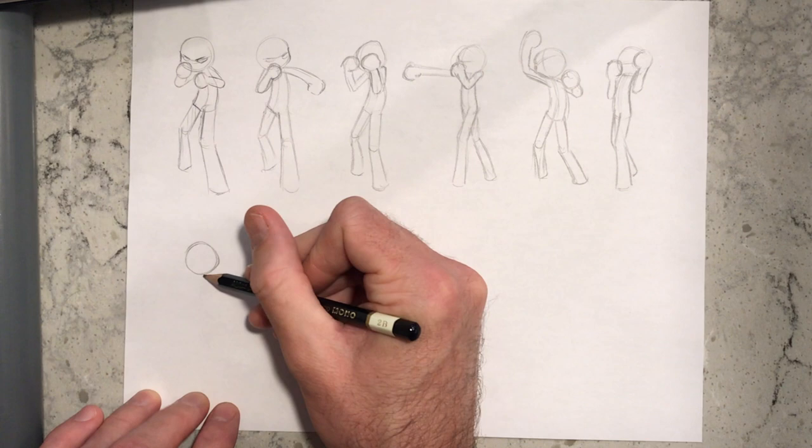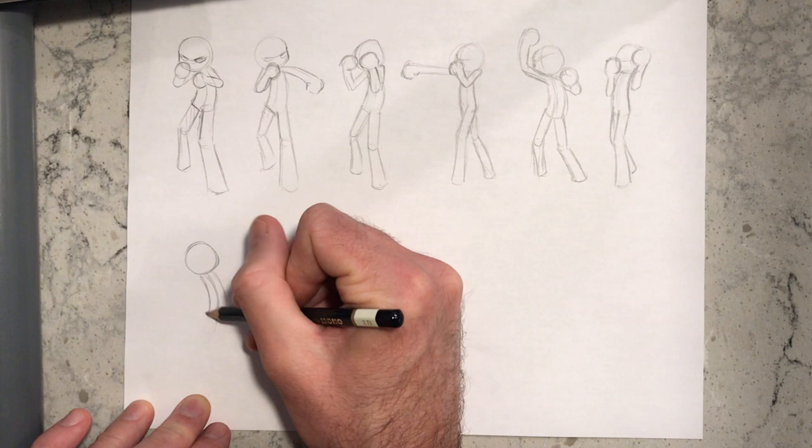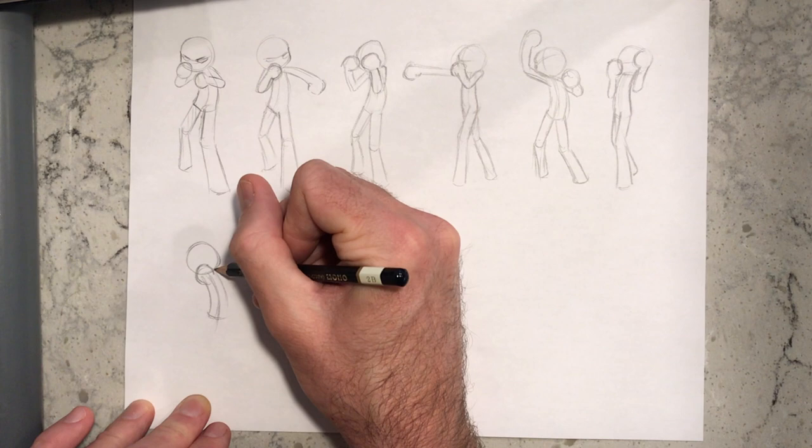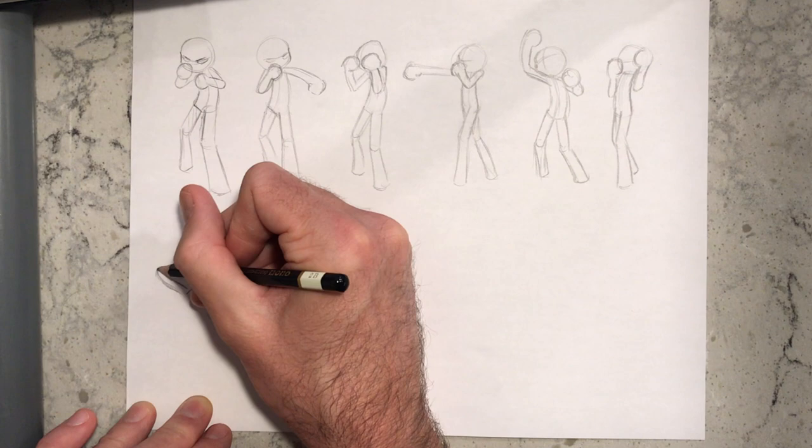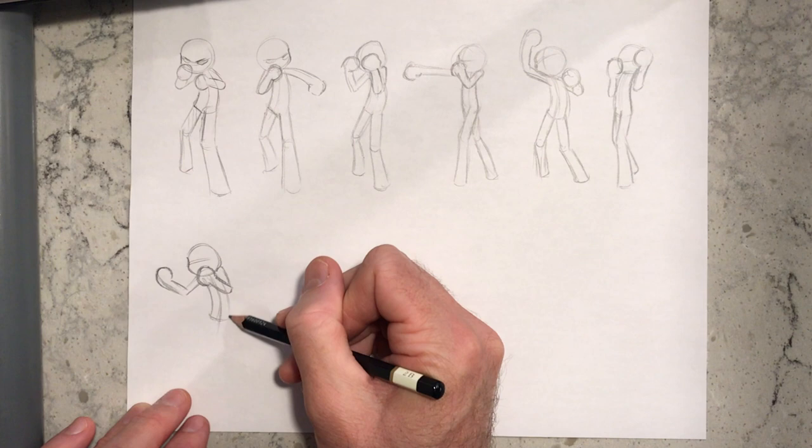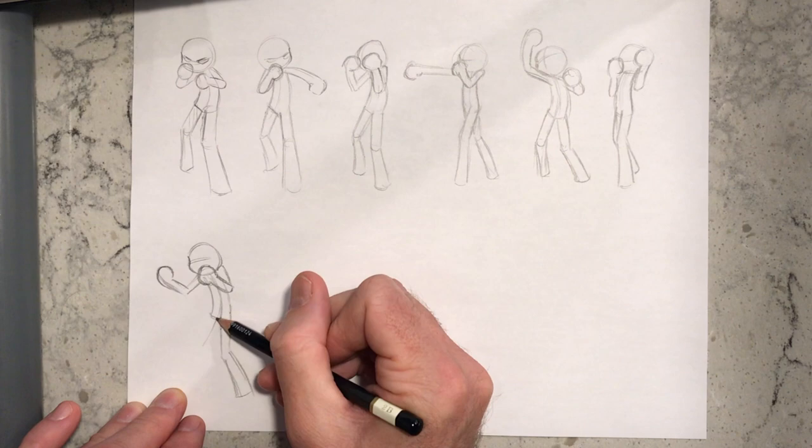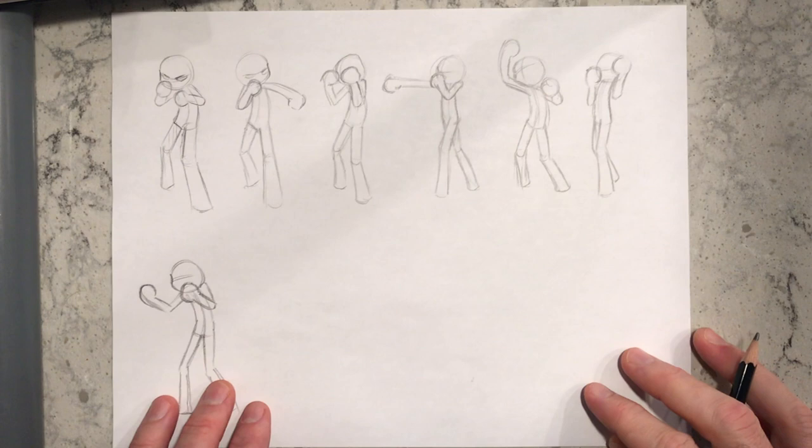This next pose is going to be like a less dramatic uppercut. This could be an uppercut that is being blocked, so maybe the boxer tried to do a follow through but was blocked by the opponent. We have one gloved fist up on defense blocking for any other counter punch, and then we have the punching hand just kind of like mid strike, leaning forward, both legs bent.